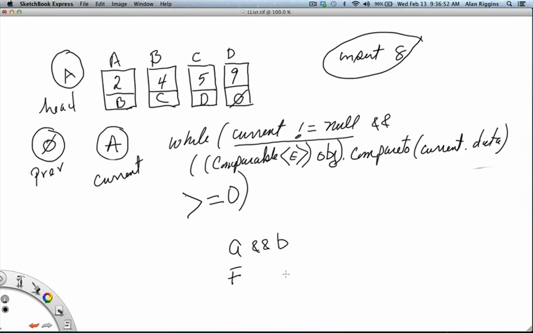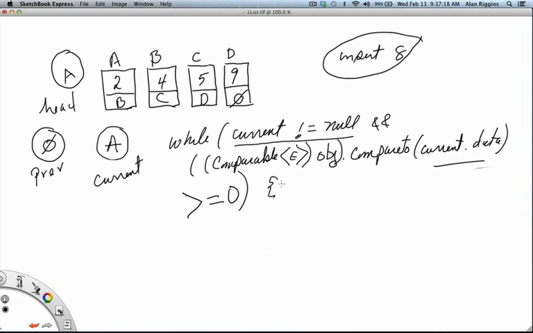That's why it's called lazy or short circuit evaluation, because this is true if and only if A is true and B is true. So if A is false, then the entire statement is immediately false. So this protects to make sure that we won't get a null pointer exception from testing null.data here.